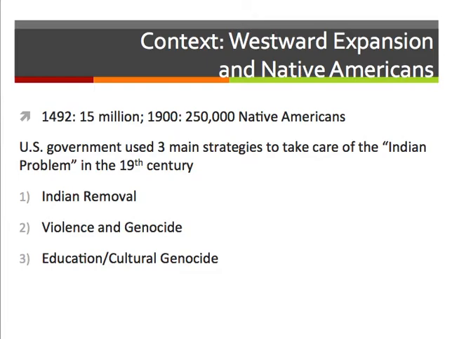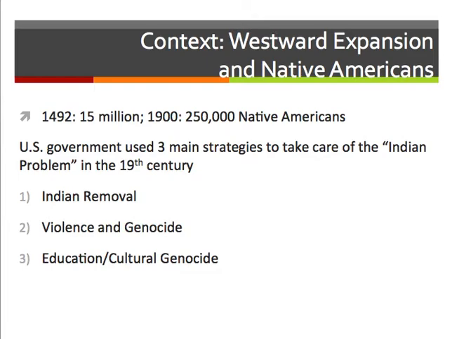The second strategy the U.S. government used was a policy of genocide or violence against the Native Americans in the mid to late 19th century, most prominently perhaps during the gold rush in California in the 1840s, 1850s, and beyond. So after the Civil War, for a 10-year period during the Plains Indian Wars, the U.S. government also practiced genocide when Indians refused to be pushed off their land onto reservations.